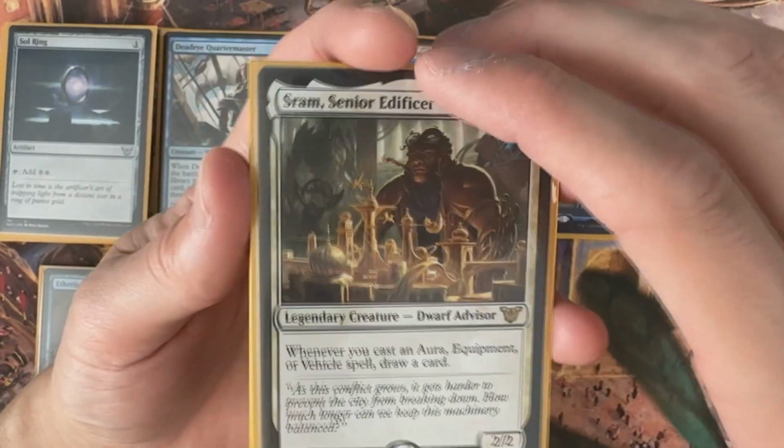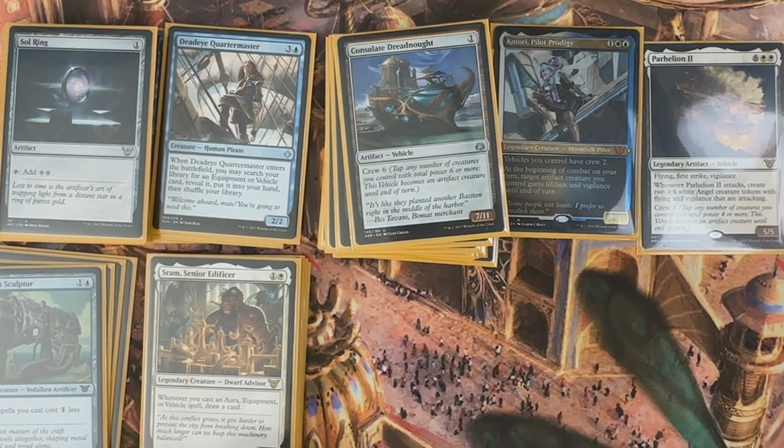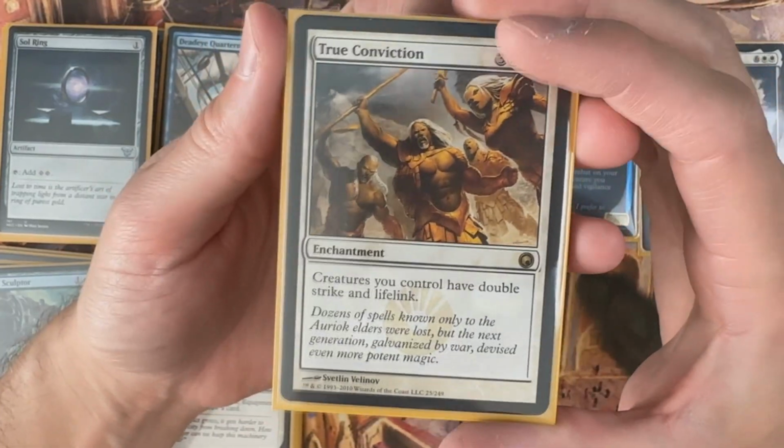And there you have some of your dudes that can crew your vehicles, draw cards, do a lot of good stuff. And then when you're swinging in for the vehicles, sometimes it's not enough to just hit for the damage you have, so you play a True Conviction. This is how you close out the game.